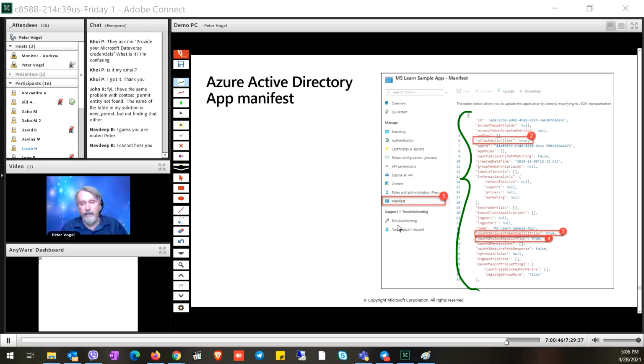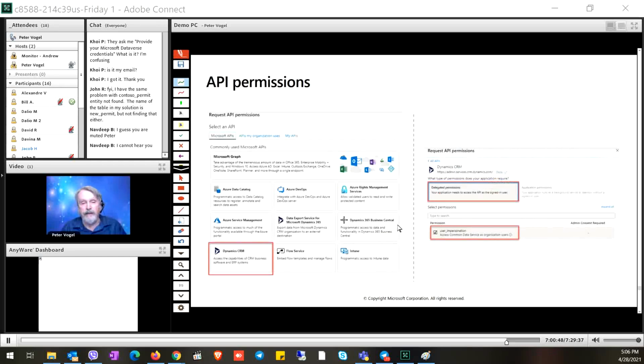I'm not going to drag you through all that. This is generated for you by the registration process. Then you're going to set up what you're going to take those applications. You're going to set up who's allowed to do what in these applications. So just because you set up an application doesn't mean it can access anything in the Dataverse.